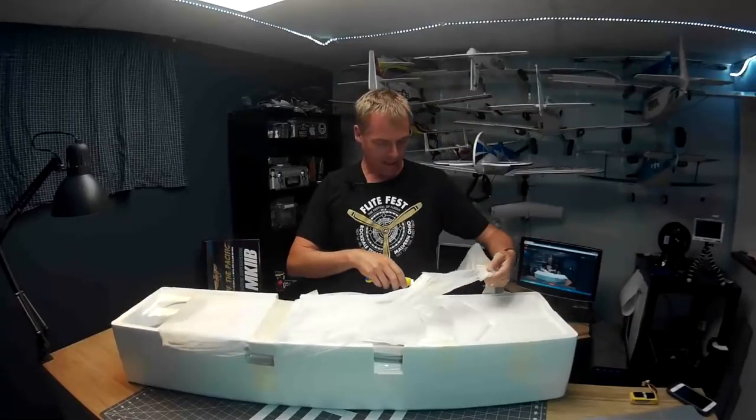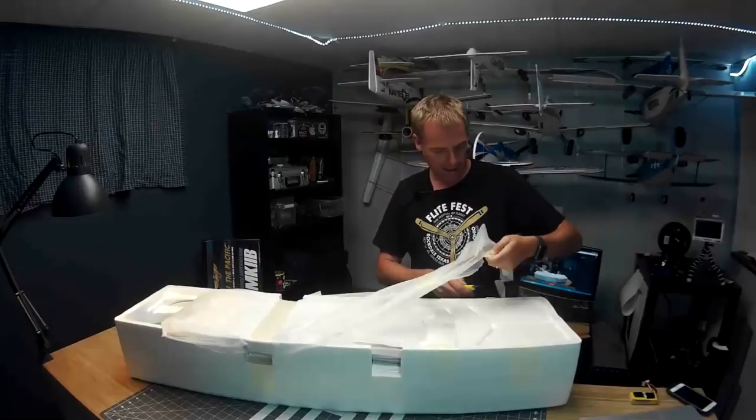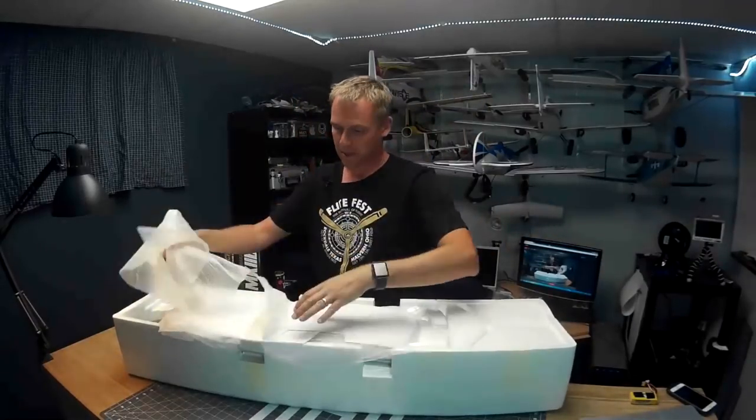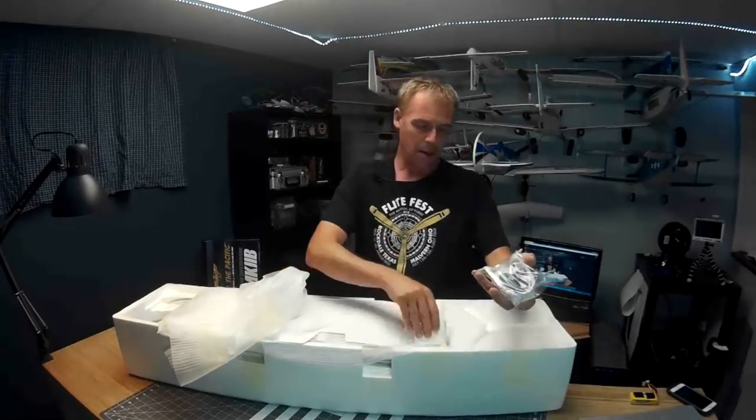Excuse all that nice foam squeaks as I get rid of some of this cover. Now, these are the decal packages, some of the scoops. It looks like a radiator cowling. Yep.